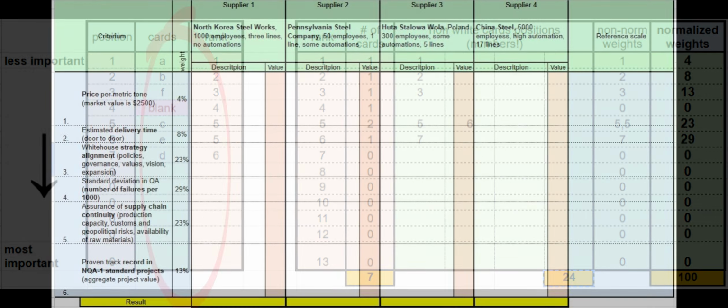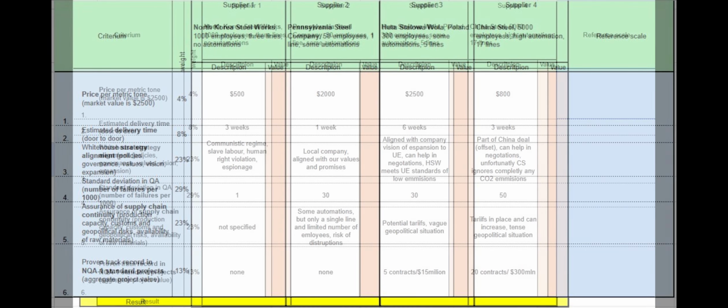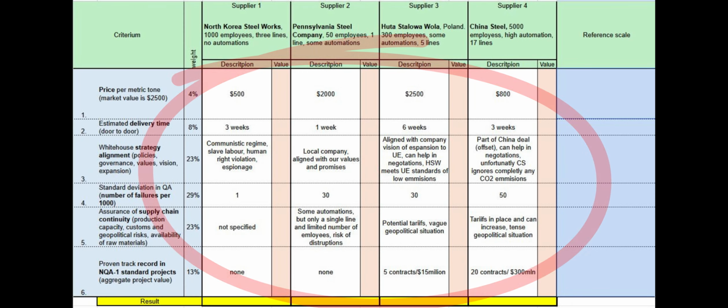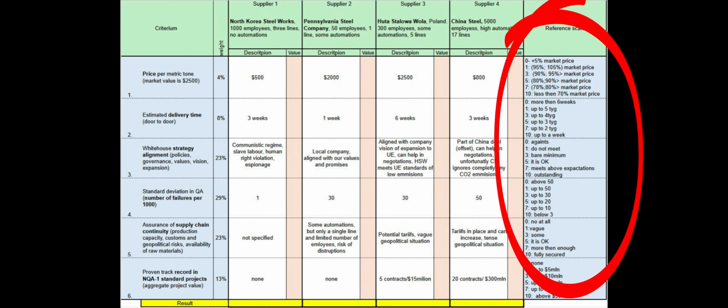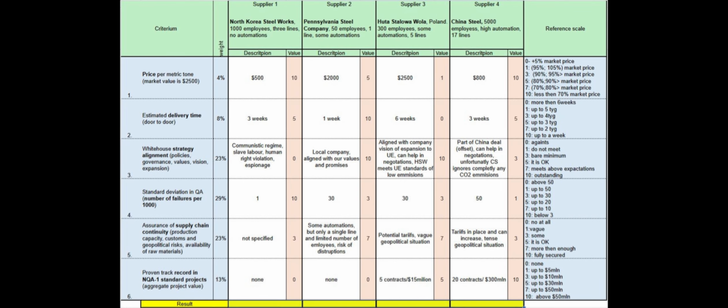Now we come back to our compliance matrix and type in the calculated weights. Based on received answers to the RFQ and my own information, I try to explain how given suppliers meet the criteria. Then it is recommended to create a reference scale that helps to keep transparency in evaluation and helps to keep consistency. Last but not least, the MCDA owner needs to value each criterion against each description of each supplier.